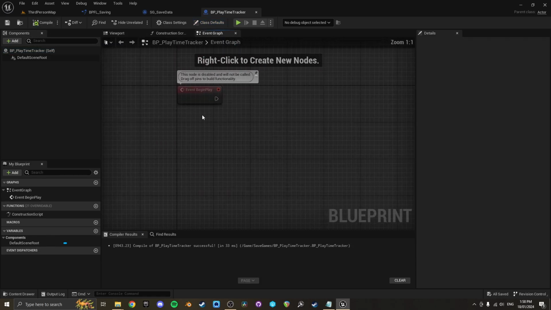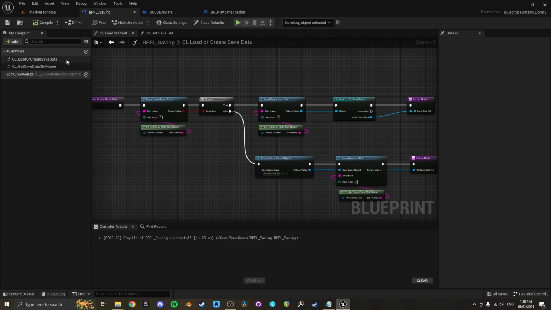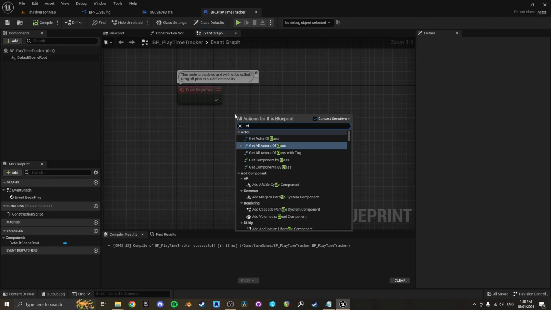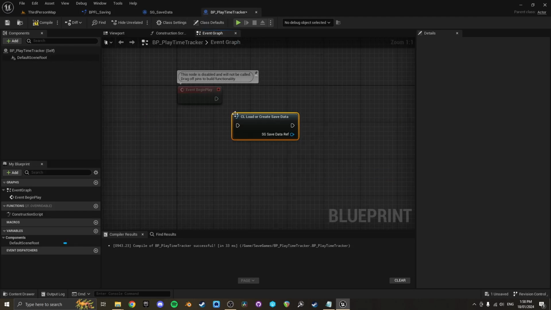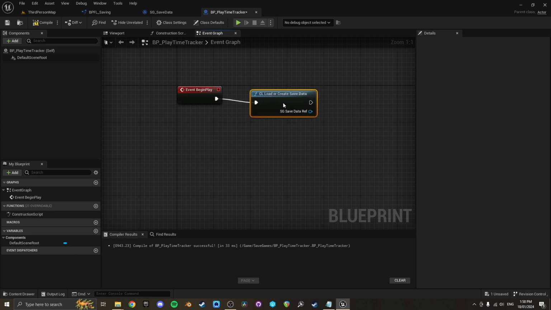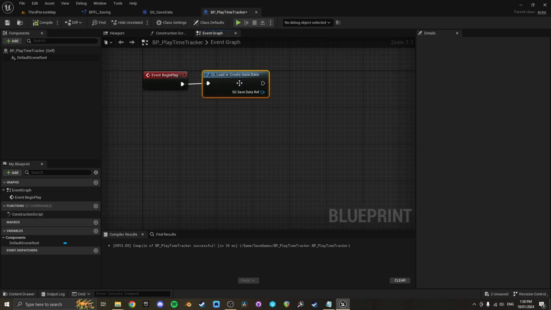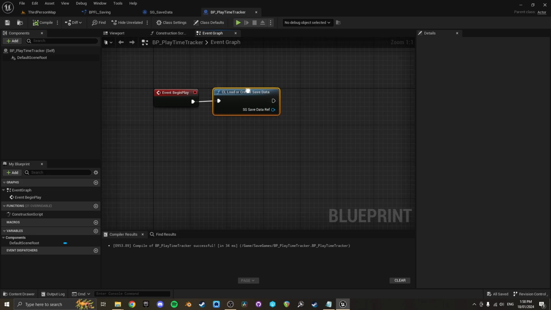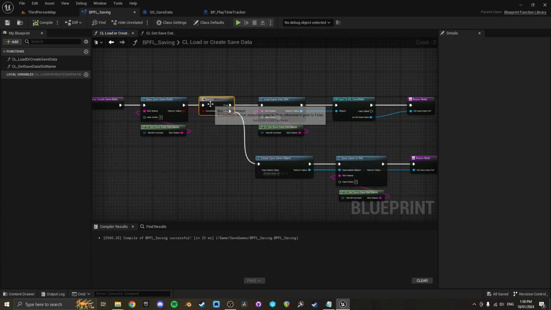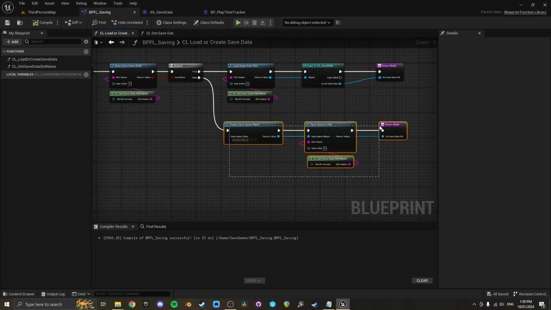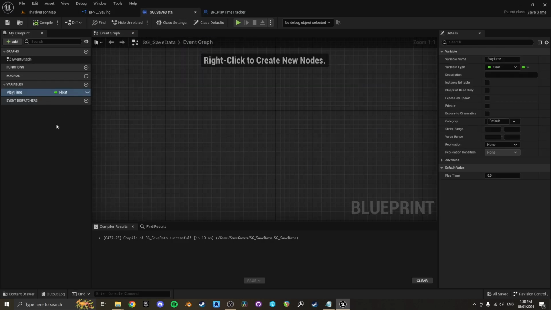what we'll do on Begin Play is the first thing that we'll need to do is either load or create the save game data. So if we go Client Load or Create Save Data, if a save game hasn't been created yet, this boolean will return false, and then it'll create a save game object with the defaults that you've set into the save game data here.